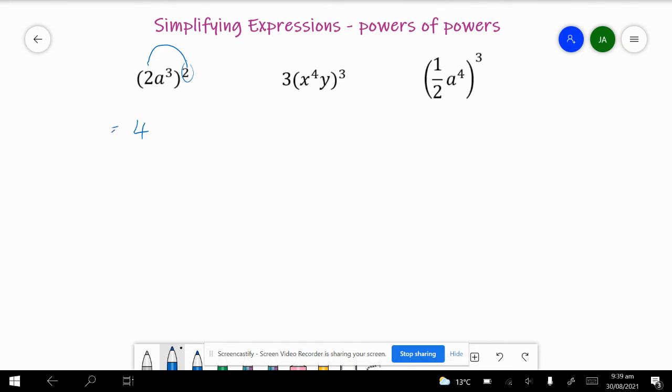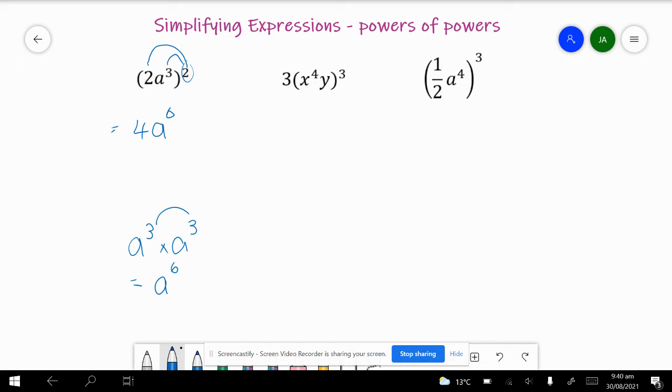Now when we're squaring a cubed, squaring is just timesing it by itself. And if we look at it written out like this, squaring it is just timesing it by itself, so a cubed times a cubed. And knowing what we do from our multiplying rules, that becomes a to the power of 6. So the answer to that is a to the power of 6. And let's have a look at a rule that will follow this. 3 times 2 is just 6, and that's how you find that power for that one there.